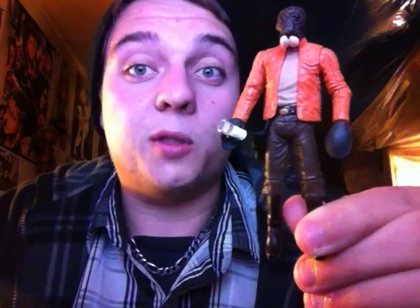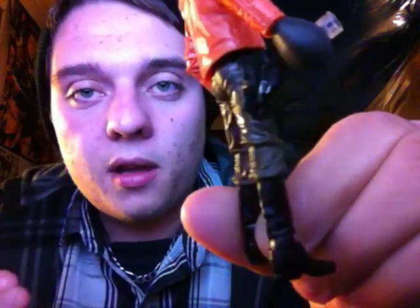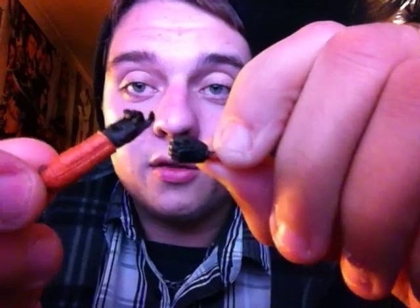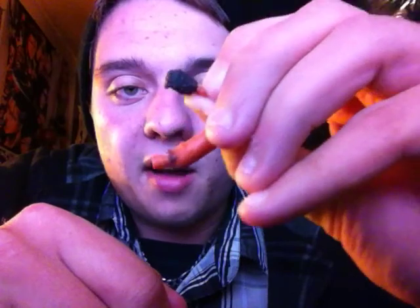The neat thing about this figure is he's chock full of extra limbs, which is weird when you say it, but if you know who the character is, you'll understand why. His hands are kind of like just big cuff mitten sort of things, because that's what his hands look like originally. But in the movie, when his hands are cut off, they are these normal human hands. And as you can see on this limb, he's actually got blood on his outfit, which is kind of ballsy on Hasbro's part. He also comes with another removable shoulder. So, lots of body parts with this one.